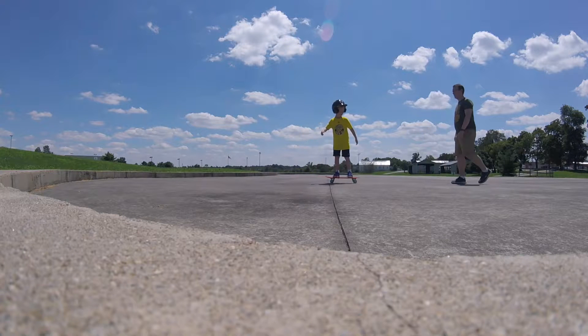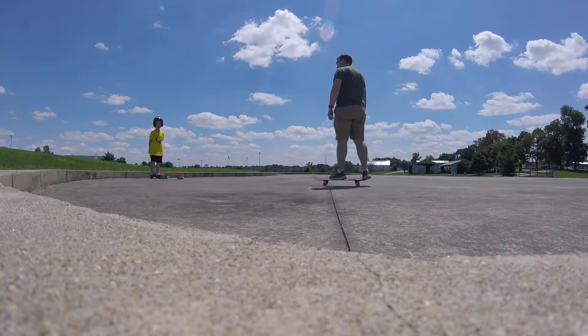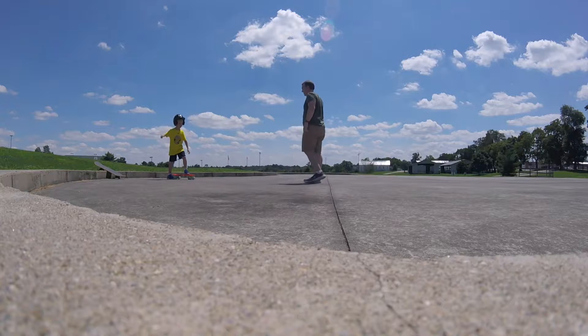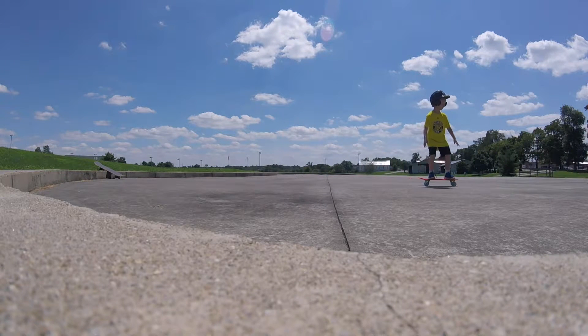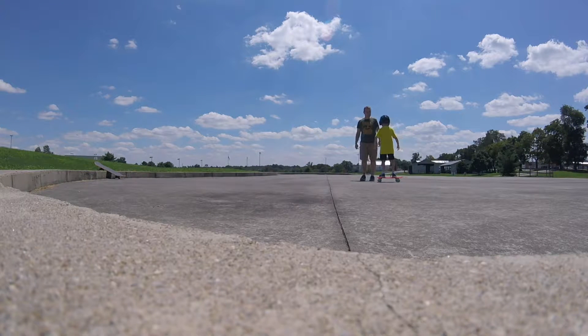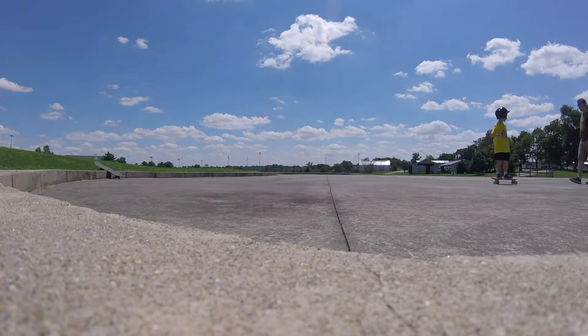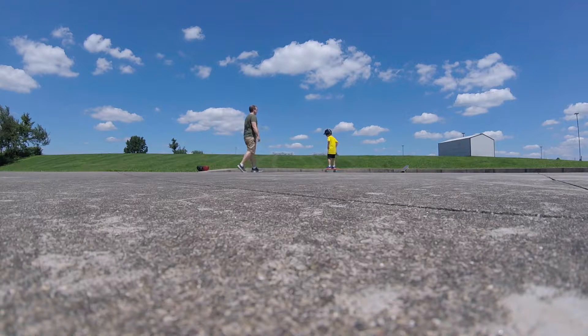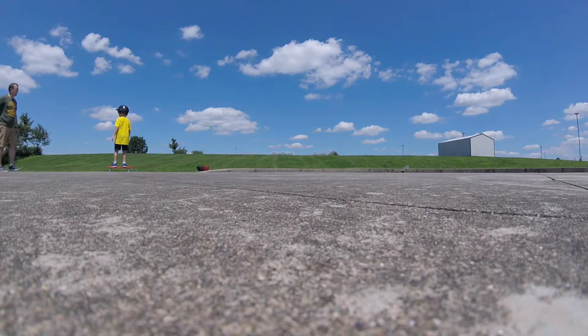Stay on it. Stand straight. Look at me. Keep coming. You're going fine. I'm right here in front of you. Step off — you did it. You're going to push, you're standing up, you're rolling. Eventually you're going to want to move your right foot off and push again. Getting a longer board for that reason. Think of where you're going, Duncan. Let's go for the third line. Move your right foot back a little bit. Use your hands for balance. Pay attention — you're not watching where you're going. Go over the line, all the way over, and step off. There you go.